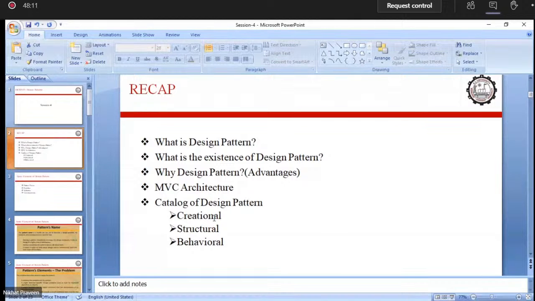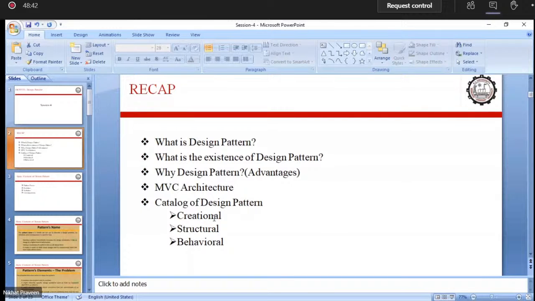Now coming to the structural patterns. In structure we again have a total of 7 types of design pattern: proxy, decorator, facade, adapter, flyweight, bridge, composite. These are the 7 types of structural design pattern which define the structure of an object.